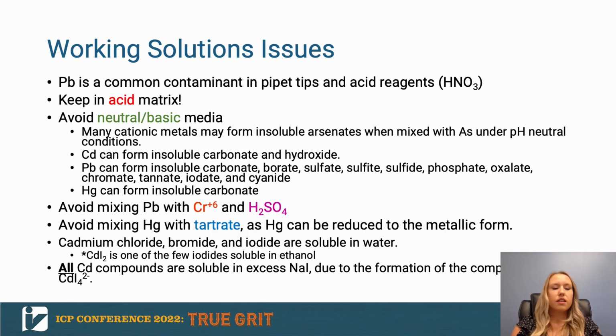Another thing is if you're using sulfuric acid or any other form of sulfate, this can also cause a precipitate with lead. So if you do need to add sulfur to your standards, one thing we recommend as your sulfur starting material is methane sulfonic acid. This works really well for us in combination in our standards with lead, and it doesn't have many issues with other elements or components of your solutions either. So that may be a good option for you if you need to add sulfur.